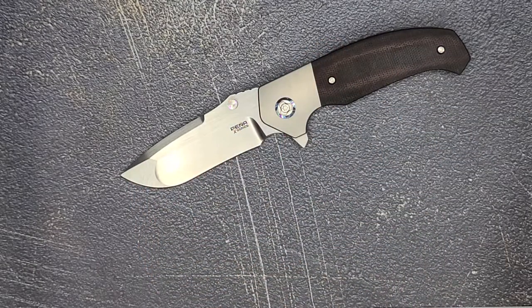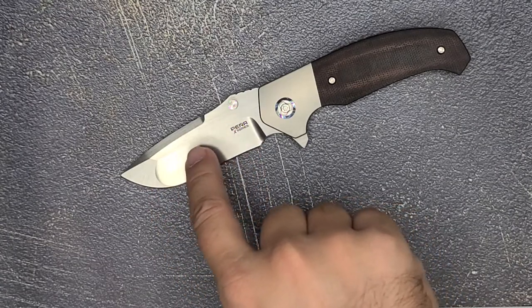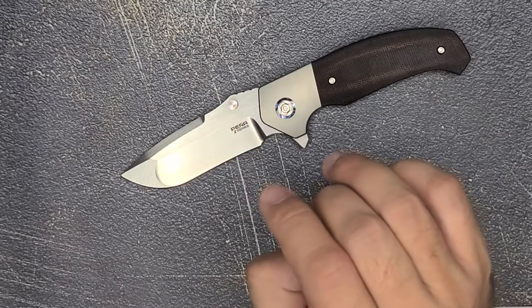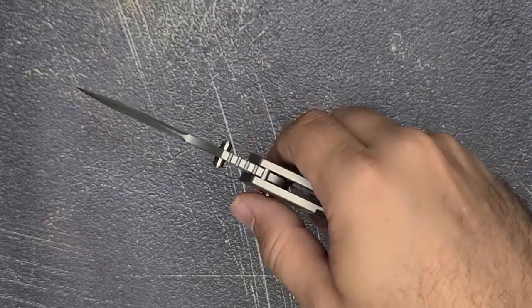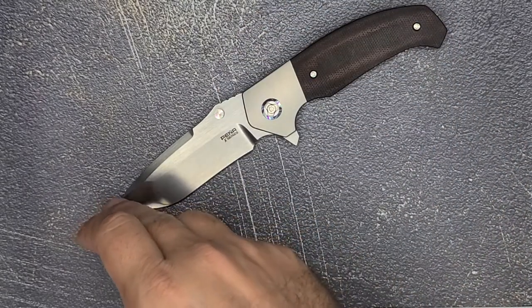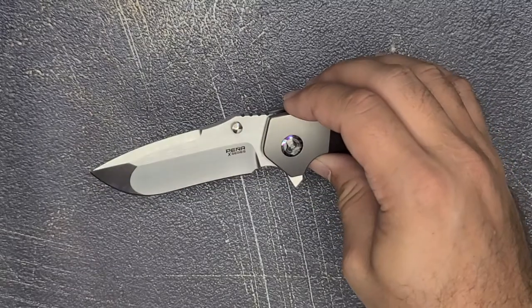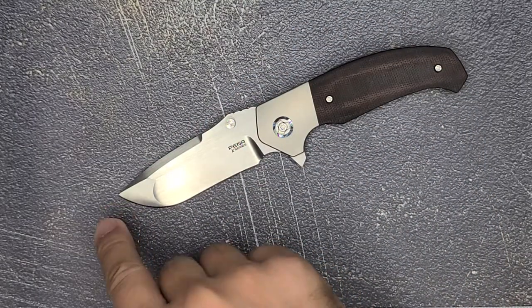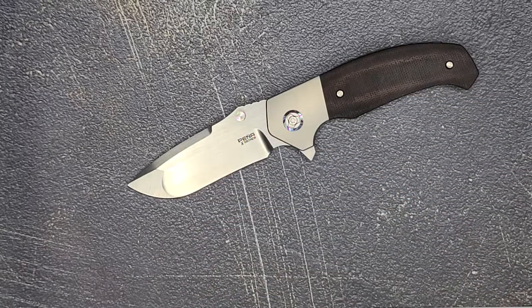I love recurves. The compound grind makes for a very robust tip, and I'm not prying with my knife ever, but I'd rather have a stronger tip than a more piercing tip. I don't have a lot of use for piercing — maybe tape on packages or a bag of charcoal — and for that, the tip is plenty. I enjoy when they have a more robust tip; I think it's a better design and it adds to the longevity of the knife.